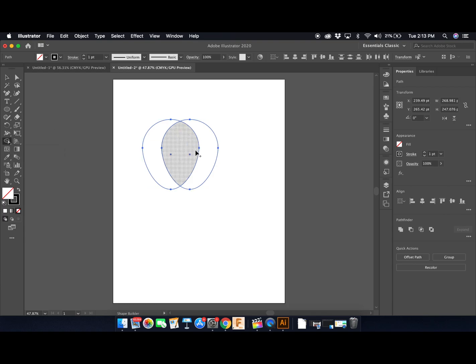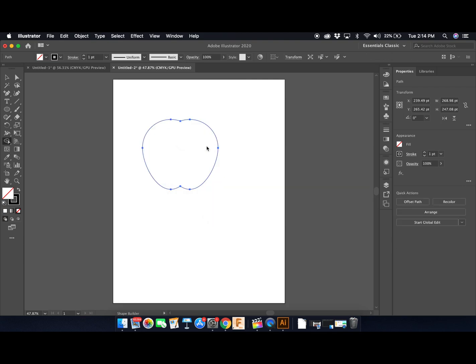Then we're going to select all, and we're going to click on the Shape Builder tool. Notice when you're on the Shape Builder tool, it shades in the parts. It knows these are intersecting, and so it shades them in, and we can select them, combine them, or delete them. So we're going to combine these. I click and drag, and a line forms, and it starts to highlight the whole thing. You let go, and you've created one shape now. I'm going to make this a little bit thicker. Okay, there we go, just a little thicker.